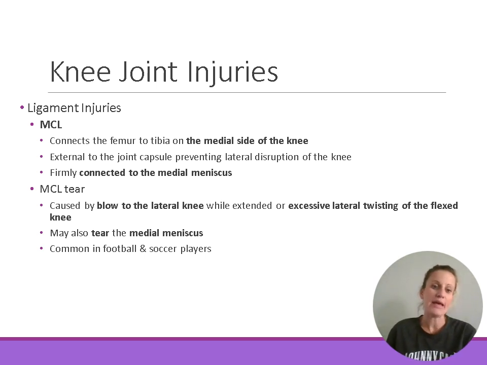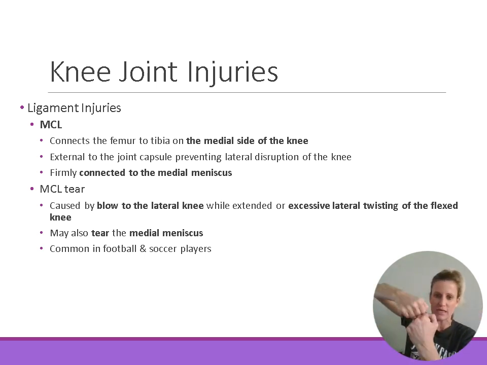It can also tear the medial meniscus. So when there's an MCL tear, it's important to check the medial meniscus to make sure that's nice and smooth. That cartilage padding between the knee needs to be perfectly smooth so that the knee can move nicely, slide and glide along the cartilage. If there's any little tear or disruption in the cartilage, then the knee can't move nicely anymore and the knee can lock up because that torn cartilage gets twisted up and stuck between the bones.